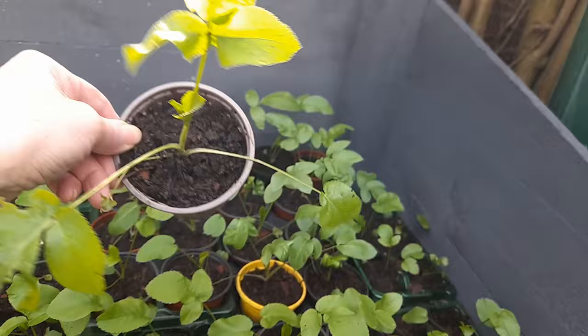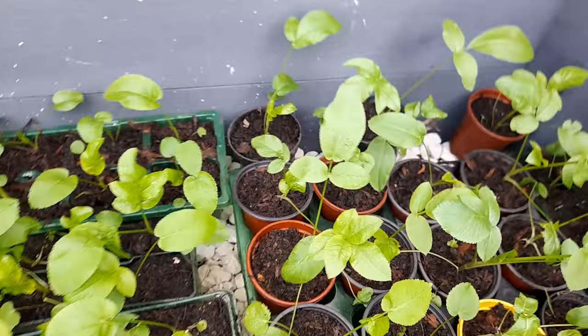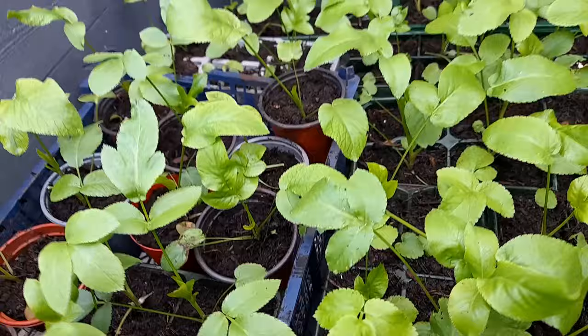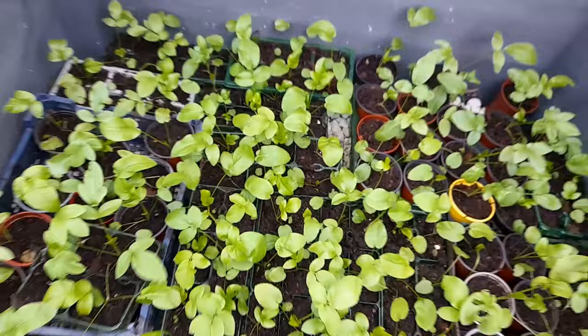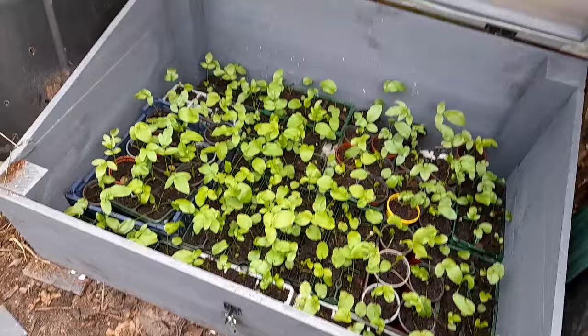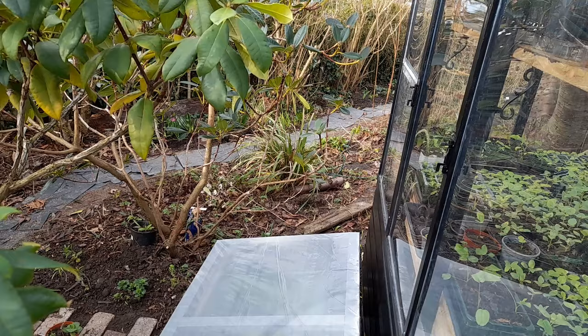As I've said in a previous video, Ammi majus are designed by nature to be a very tall, straggly seedling because they grow so tall so quickly. So if this were any other type of seedling I'd be a bit worried they were getting leggy — but that's absolutely fine. Lots of nice leaves there. Every morning I lift the lid regardless of whether it's raining — if it was really raining hard I wouldn't open it, but a gentle rain is fine. It's usually a lot windier than this in my garden and they're absolutely fine with that.